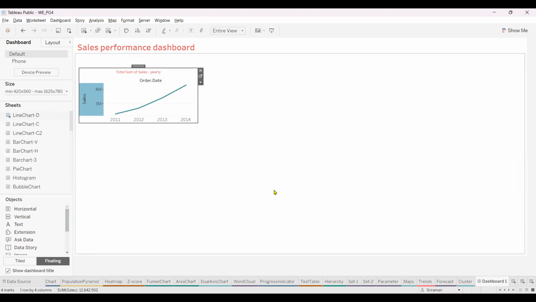Suppose I don't want to see the numbers. Click on this chart and click on this T, that is the labels.